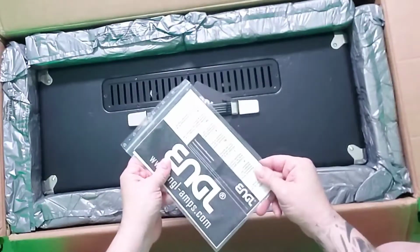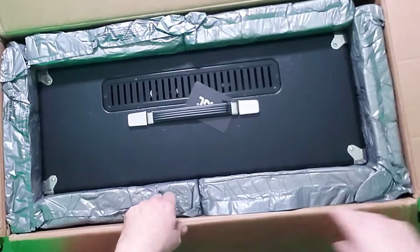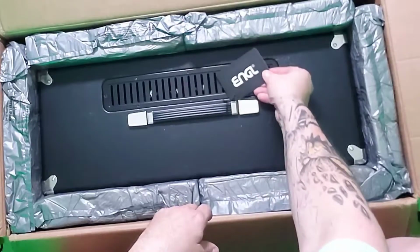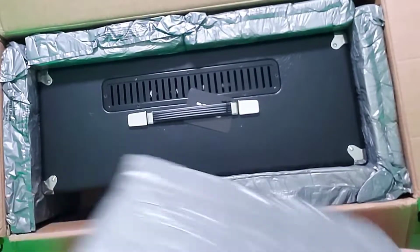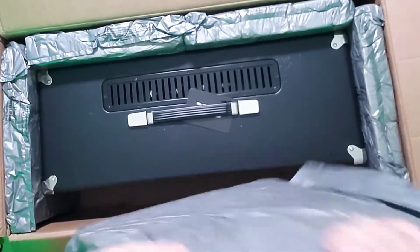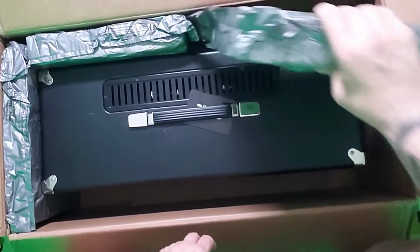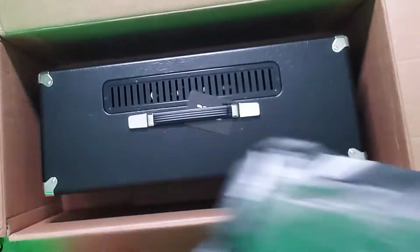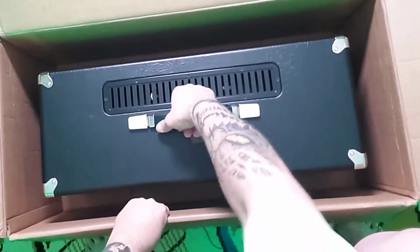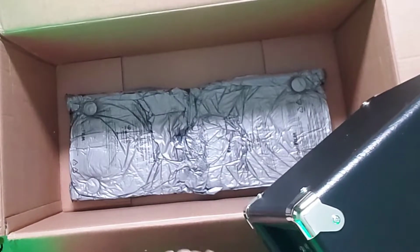Got a little Engl book with some stickies. You all know how I love my stickies. But it's an amp. This stuff just lives in the box, right? Got a cool little Engl tag, which we'll leave on there. Take these amp panel things out. It looks like it is in A-OK condition, which is always nice. All right. Oopsie daisy. Well, there's only one thing I don't see in here. Foot switch. Fucking Germans.